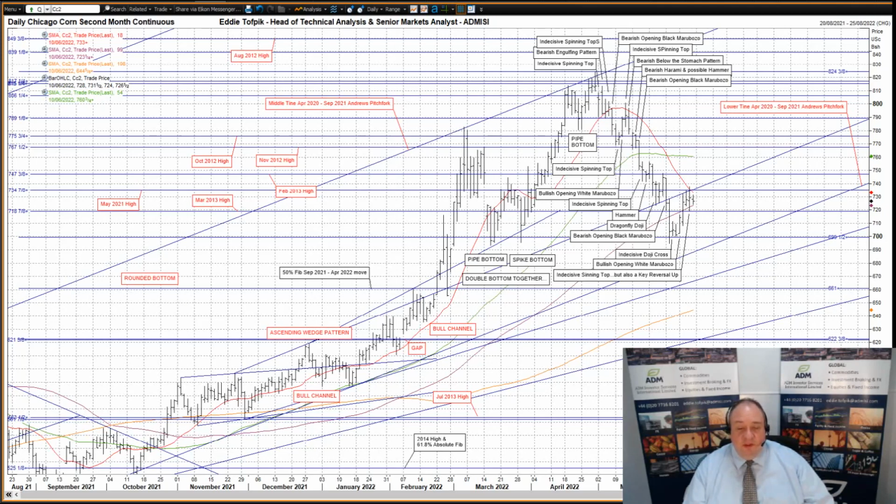The rise continued until the weekly key reversal up made 6 weeks ago, when the hubris of the market met its nemesis. The reason for the lack of further bullish action can easily be seen, and one that I've spoken about some time before. It is the middle time overhead, currently 850, of the April 20 to September 21 bullish Andrews pitchfork. You can see how this had been used as a rolling higher resistance back in early March, and then again at the end of April. The result of all this was a fall in prices almost all the way down to the lower time, currently at 688, of the same bullish Andrews pitchfork. And that was last week.